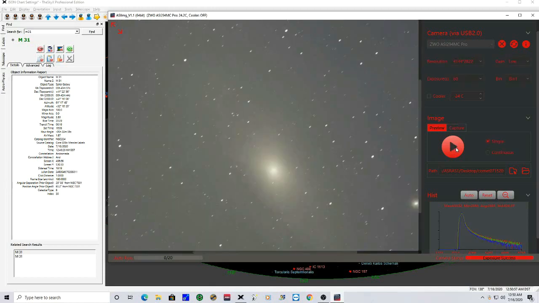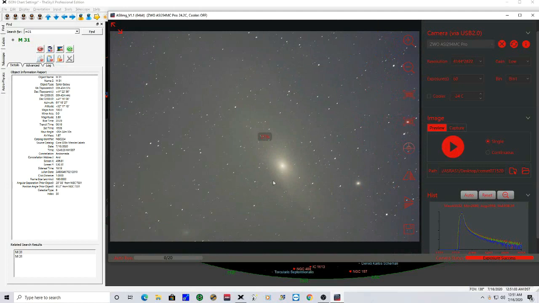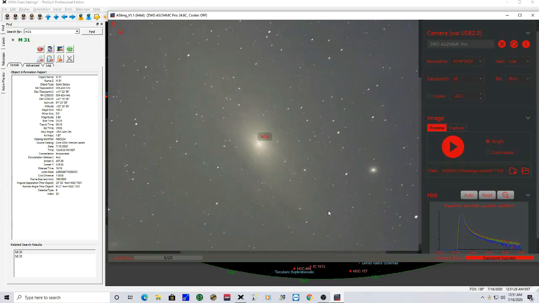So there's Andromeda, and actually I'm kind of zoomed in, so I'll zoom back out. So there are 3 galaxies here. There's one big one in the middle. There's a little one over here. This is M31, Messier 31. This is Messier 32, and way over here is Messier 110. And this is about what you'd see through an eyepiece. It's probably a little wider field than what you see in an eyepiece, but that's about what you'd see. And you can actually catch dark lanes here.